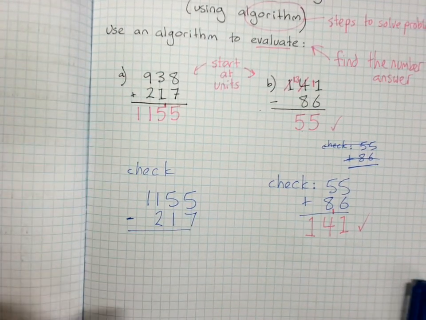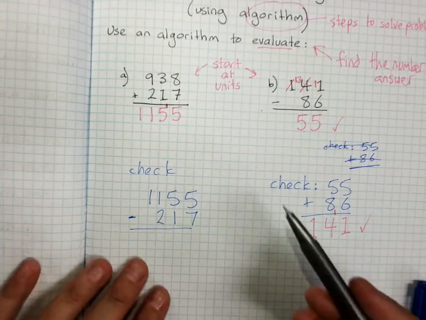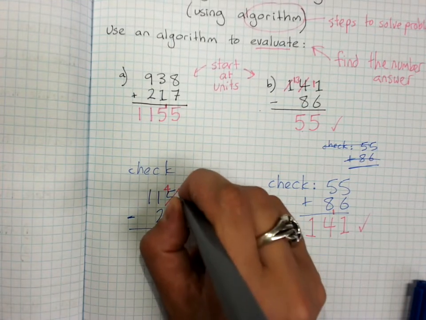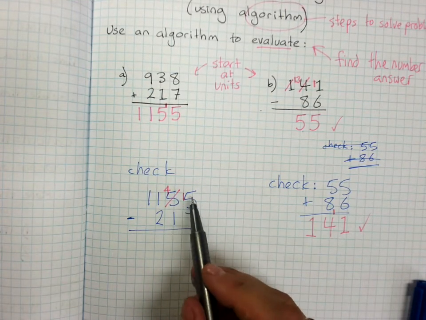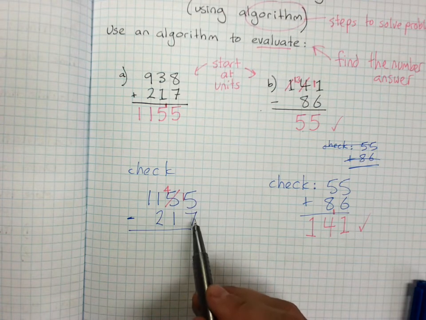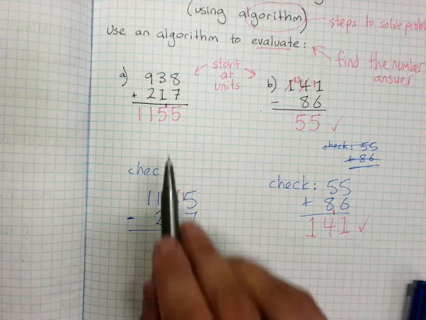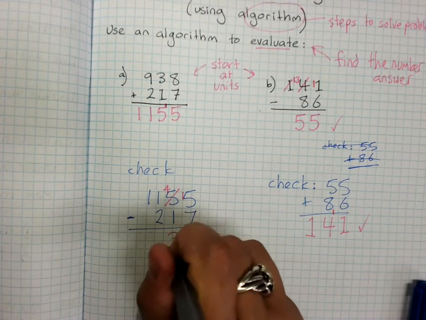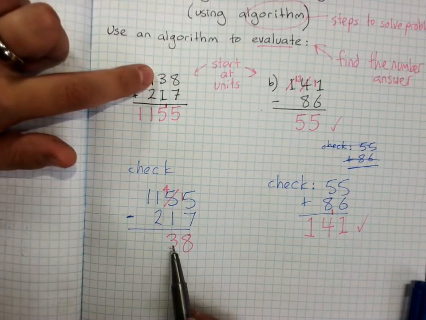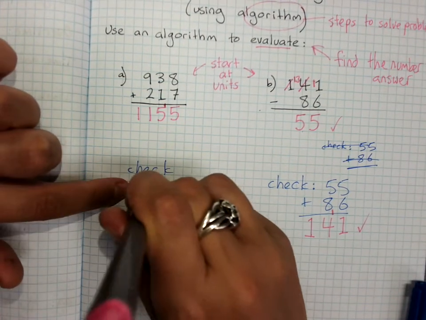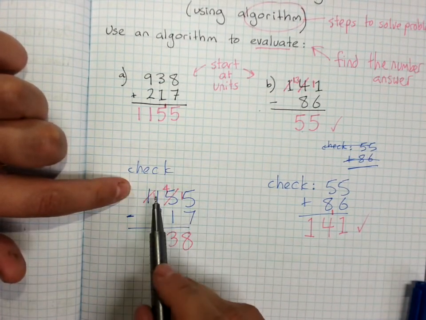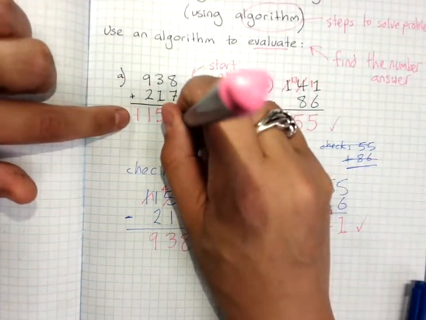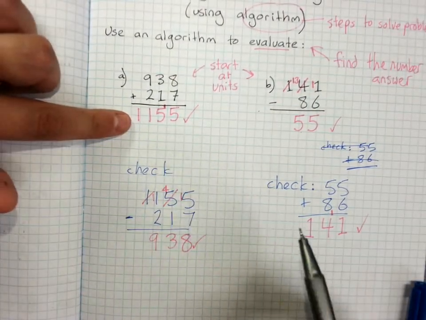So we do the check. 5 minus 7, I can't do it. I'll have to borrow from this 5, leaving 4 and carrying that 1 to there to make 15. 15 minus 7 is 8. Am I expecting to get an 8 there? Yes, I am. 4 minus 1, I can do that. That's 3. Hey, we're looking pretty good to get back to our original number. 1 minus 2, can't do, but I can borrow that 1 and make this 11. 11 minus 2 is 9. I got back to my original number, so I know my answer to this question is correct.